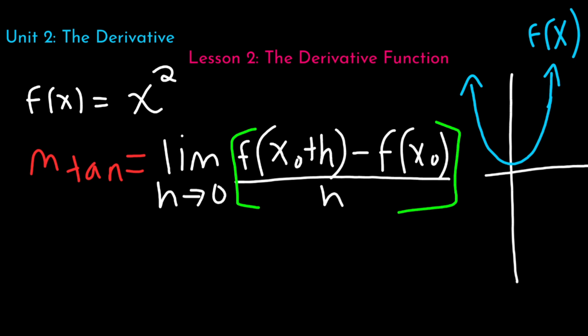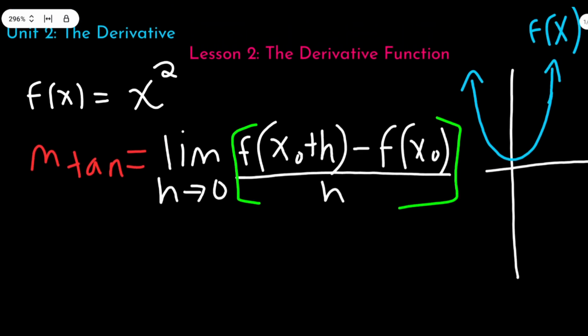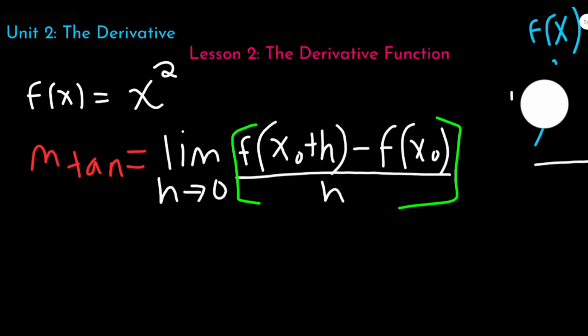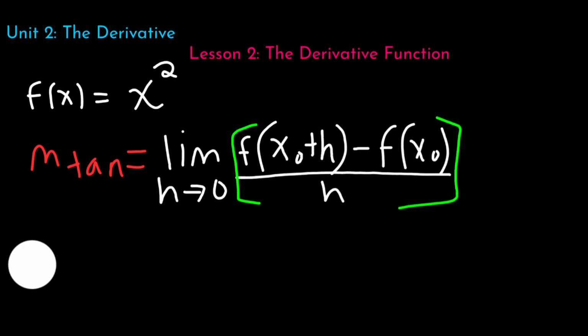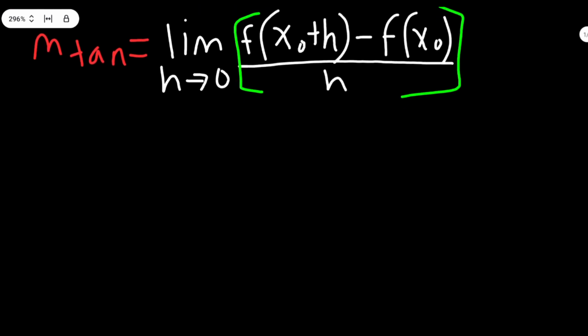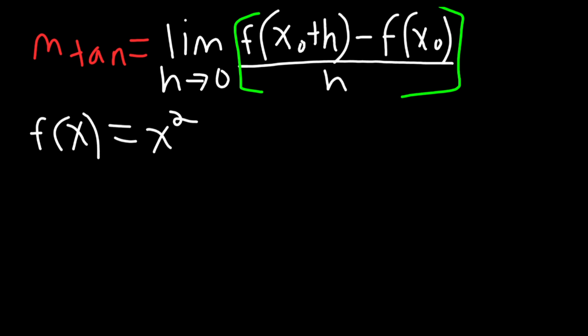So this is going to give us our slope. We're going to save that there, actually. I'll leave this up here so you can reference it. And we're going to scroll down here. So we already know our function. We're going to try this with the function f of x equals x squared. Not even going to show you the graph yet. Go ahead and pause the video and see if you can plug this in and see what happens. I'm going to show you how right now. So this x naught plus h is really f of x, right? We're going to plug it in to f of x. So we're plugging in x naught plus h into our f of x function.